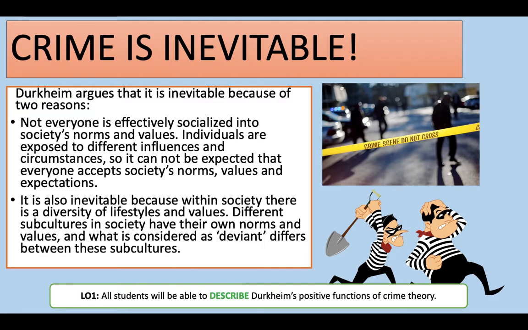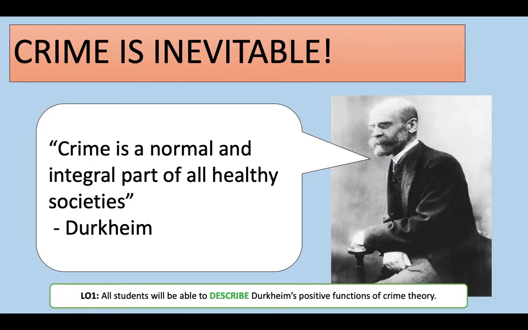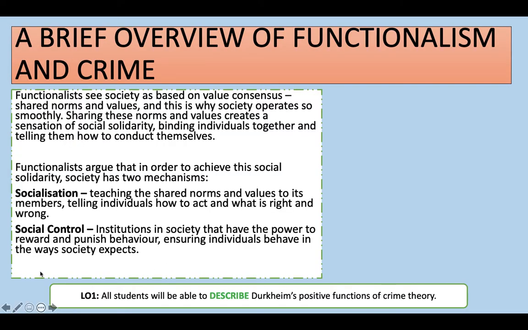So as a structural consensus theory, functionalism argues that crime occurs when social solidarity is threatened by a lack of effective social control mechanisms, and when institutions such as the family are failing to socialize people into a shared culture. This is why socialization is very important, okay, because they go hand in hand.